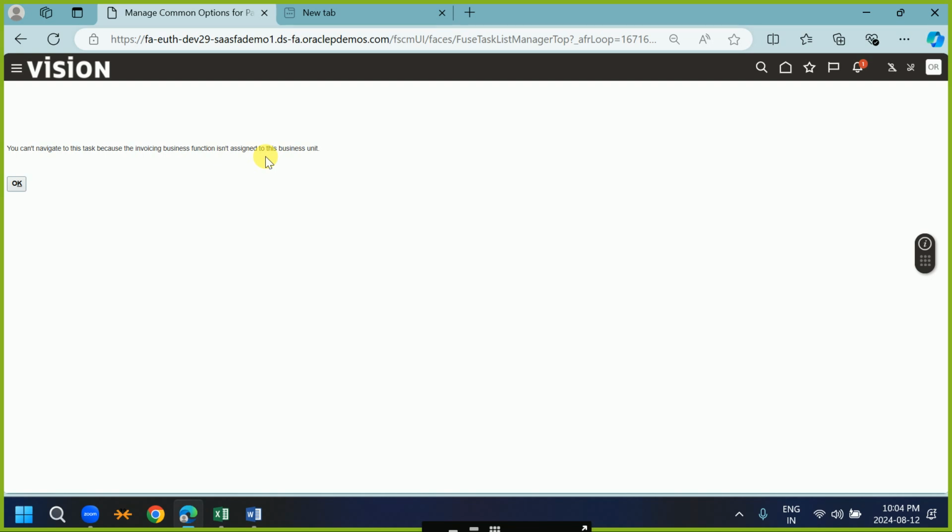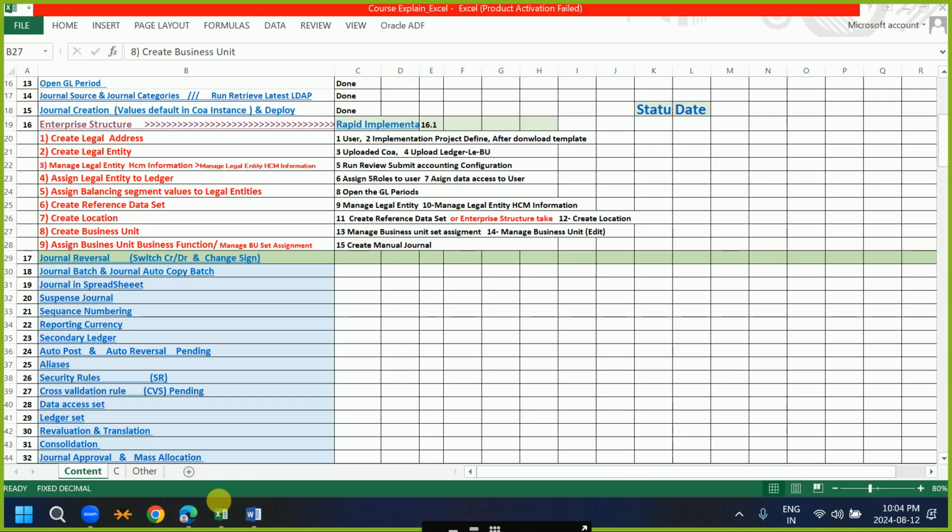Now you understand? Got it? Correct. So without that, we are not able to perform anything until we assign that one, even though we have almost finished everything else. Then only here we are stuck.